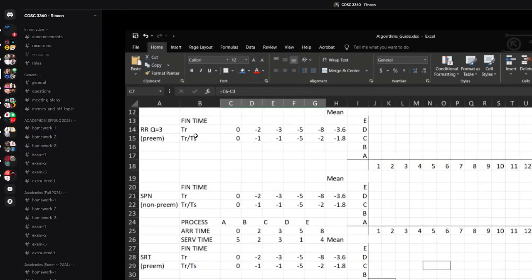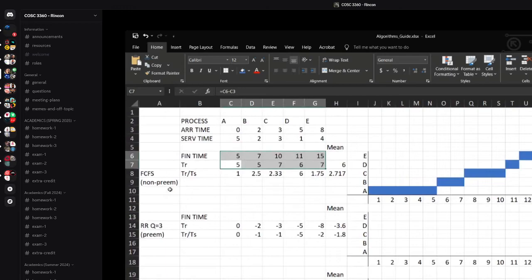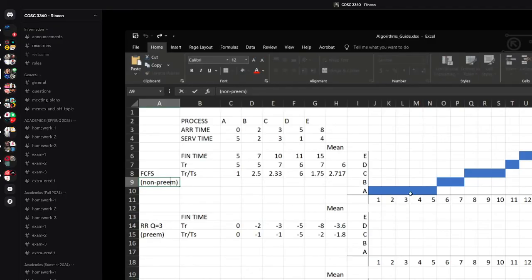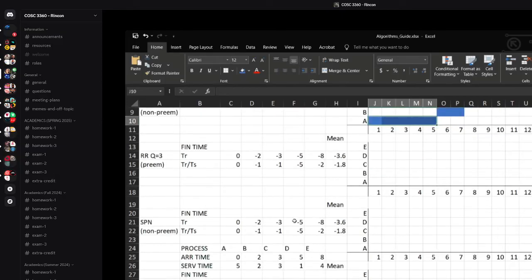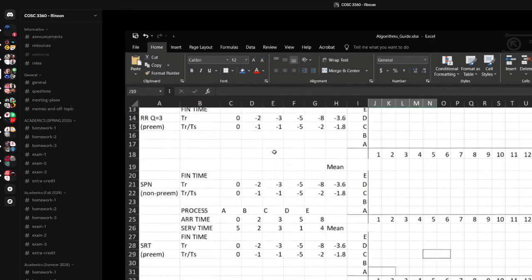We're going to skip round robin. Oh yeah, also the difference between a non-preemptive and a preemptive algorithm. As nerdy as that sounds, non-preemptive basically means there is no interruption, meaning the process needs to go through the entirety of its service time before it gets to the next one. For a preemptive algorithm, the process can be interrupted by another process. We're going to go through that in just a moment.